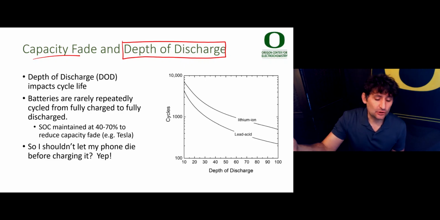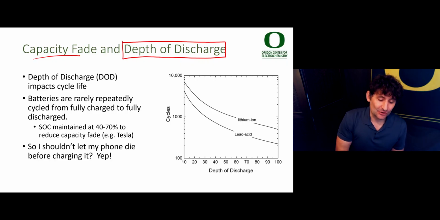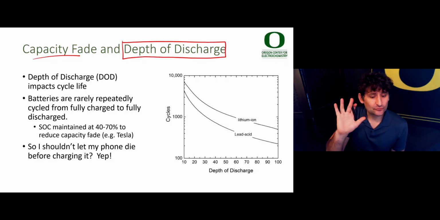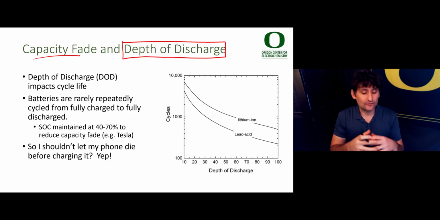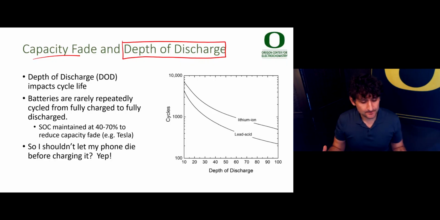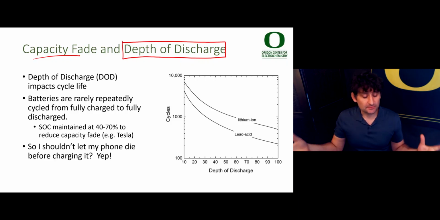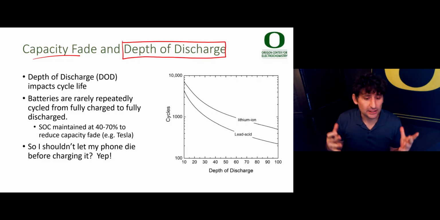It's different if you pull all the energy stored in the battery out, you discharge it so it has no energy left, versus only discharging it half the way. The reason is because as you discharge a battery completely, the volume changes and expansions and potentials are much more extreme than if you only discharge it partially. Similarly, when you charge a battery completely, the volume changes and potentials are much more extreme than when you charge a battery only partially.